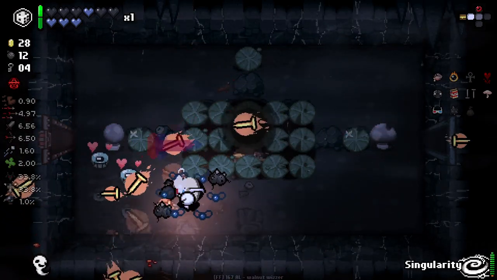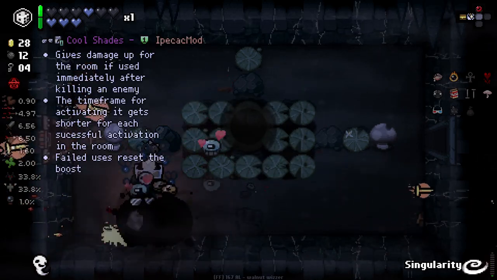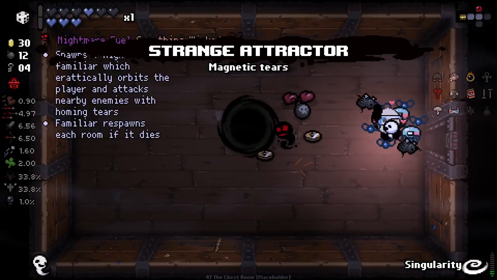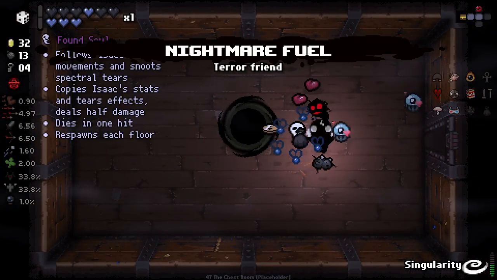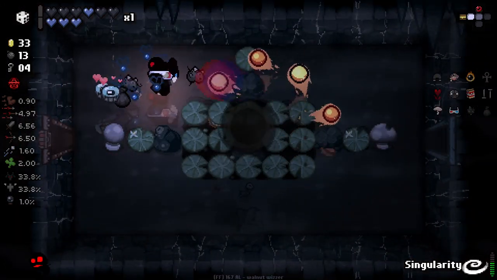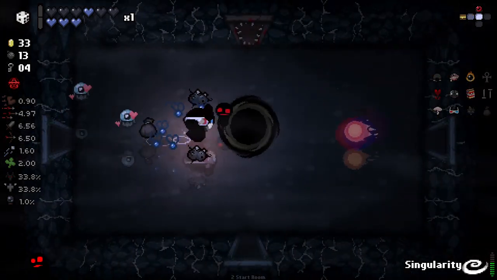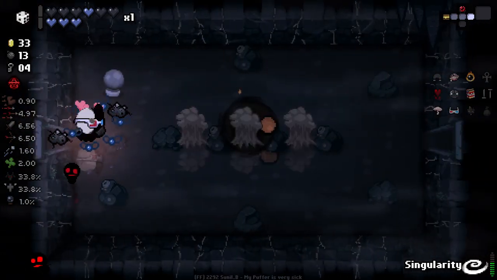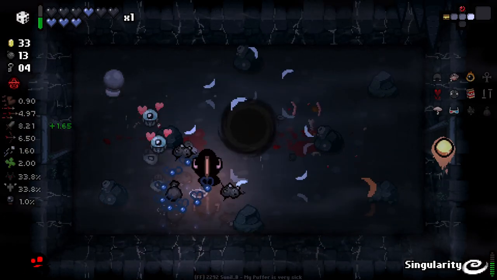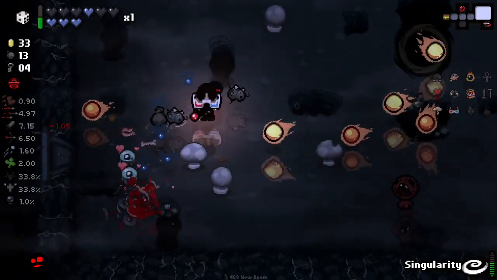Also, having this dude is going to help. Although, maybe not actually, because he doesn't fire the way I thought he would. We got cool shades again. I'm just going to reroll that. Oh, Stranger Tractor. Hell yeah. Why not? I'm going to take this dude. He's more fun. Bound Soul's interesting, but this dude seems more fun. Stranger Tractor seems like it's going to be really wacky here. I like it. I've taken Firemind, which a bunch of people don't take. I've taken Stranger Tractor, which a bunch of people don't take. Now I just need Tiny Planet and Isaac's Heart, and then the whole set's complete.